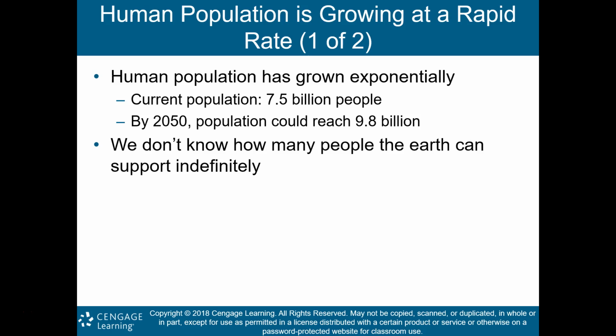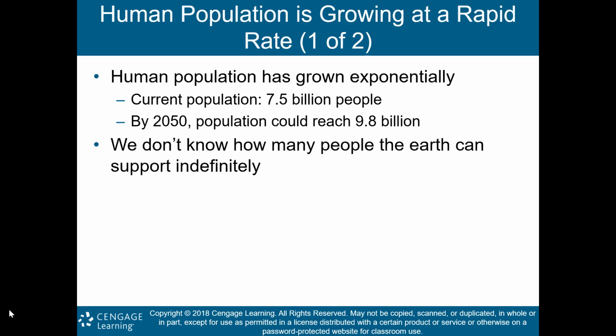So how many people can the Earth actually support with its resources? There are estimates anywhere from 9 to 12 billion I've seen. 12 billion people would be a very high estimate. So most people think that the Earth realistically could support about 9 to 10 billion people.